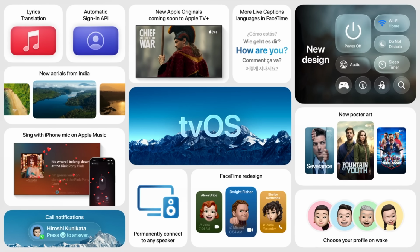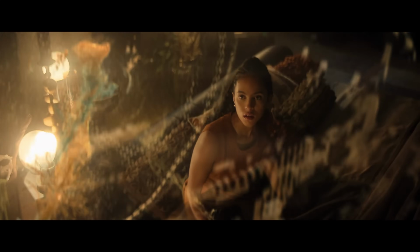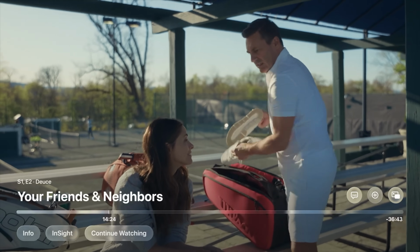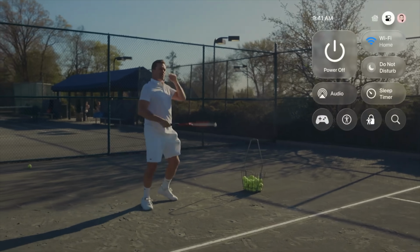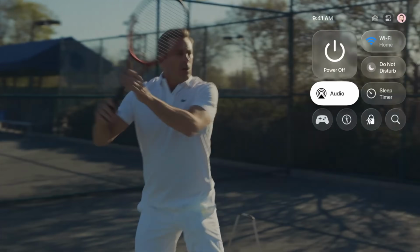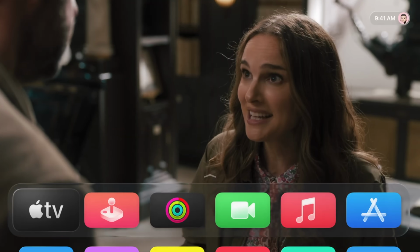Last but not least, Apple TV. They showed some trailers for some new content that was coming out, and obviously Apple TV is going to be the place to watch the new F1 movie, so that is going to be super exciting. I actually use Apple TV all the time, so it is something that I really love. I'm a huge fan, and it's also going to be getting the new glass-like look. Since everything's designed using the liquid glass, the menus, the buttons will reflect your surroundings, and it'll shift with your content. It looks so good.